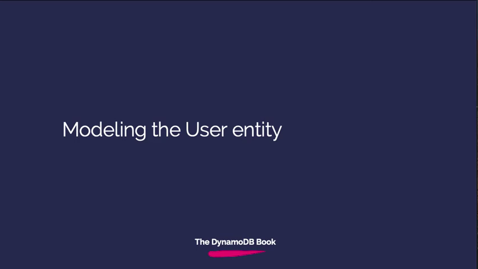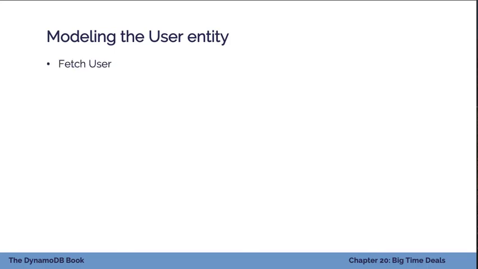All right, we're getting close here. We're getting our last couple entities we need to handle. First one we're going to do here is that user entity. So let's take a look at what we have here. We have that fetch user, create user type access patterns. Those ones are pretty similar, so we're not going to cover that too much in depth.